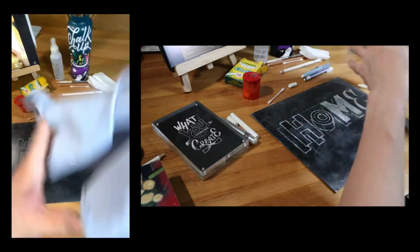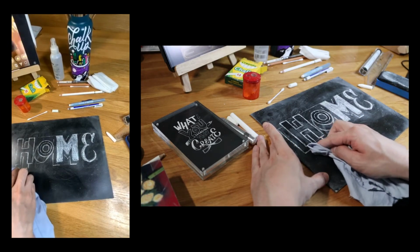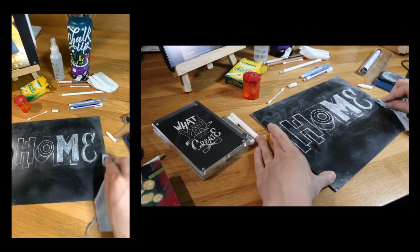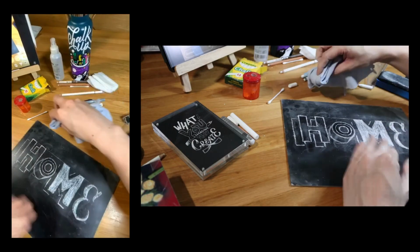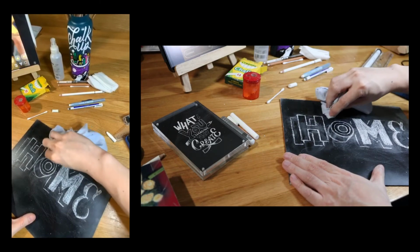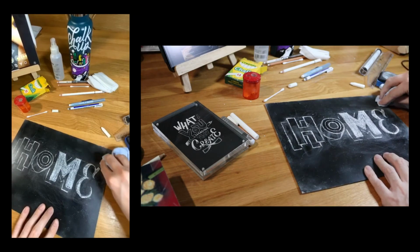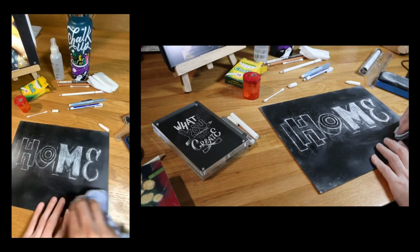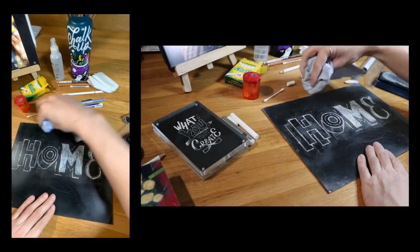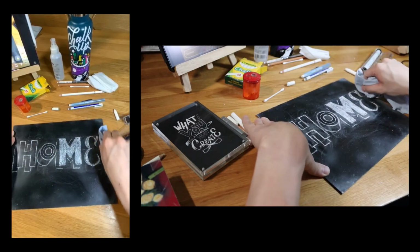I'm going to start cleaning off the board so I can focus on creating those embellishments and details in the letters. As you can see, there will still be some chalk dust left on the board. Don't worry about that. That's part of doing chalk work. I want to leave a bit of chalk dust there so it looks organic and natural. But if you want it to be really black, then you can always wipe it with a damp cloth.